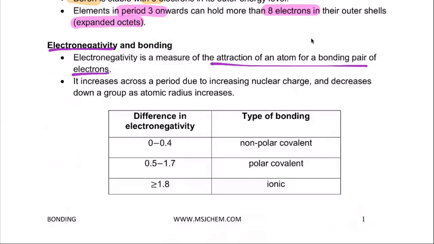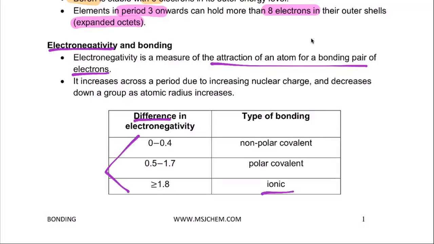And so what happens is, in your data booklet, you have a periodic table that tells you all the electronegativity values for all the elements. And so you can compare the numbers. So if I'm telling you you're going to have a bond between sulfur and chlorine, okay, you can look up their electronegativity values and you can subtract them. And when you subtract them, the difference you get, whatever range it falls into on here, that's how you know the type of bond, okay?